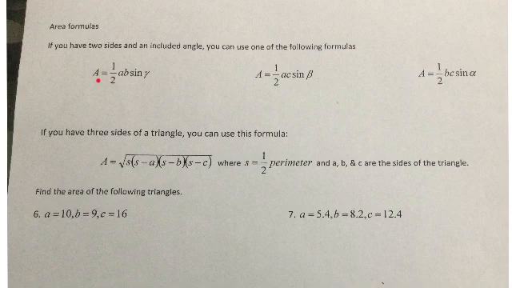You can see the makings of this same formula. Area equals 1/2, and this could be the base times the height, but you're also having to multiply by sine of the angle that's included. So you can see here for angle gamma, we're not multiplying by C. So this is the angle that's between the two sides A and B.